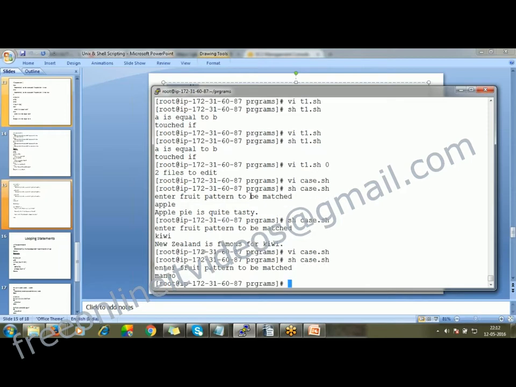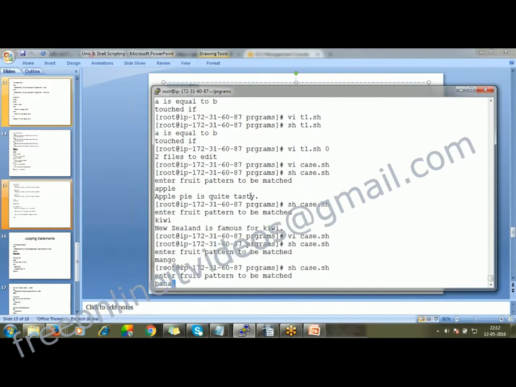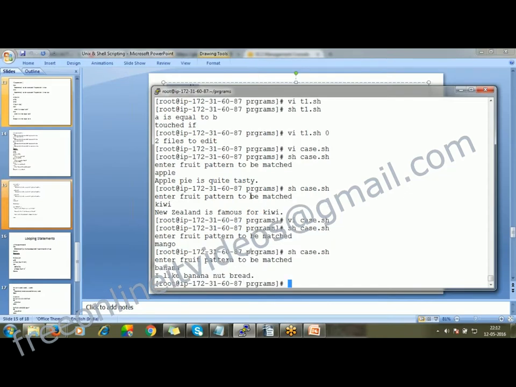See, it didn't give me anything because it didn't match any of the patterns. It will give me some statement only when a particular pattern is matched, or else it will not give me any output. Okay, it says I like banana and bread. Whatever it is printing.